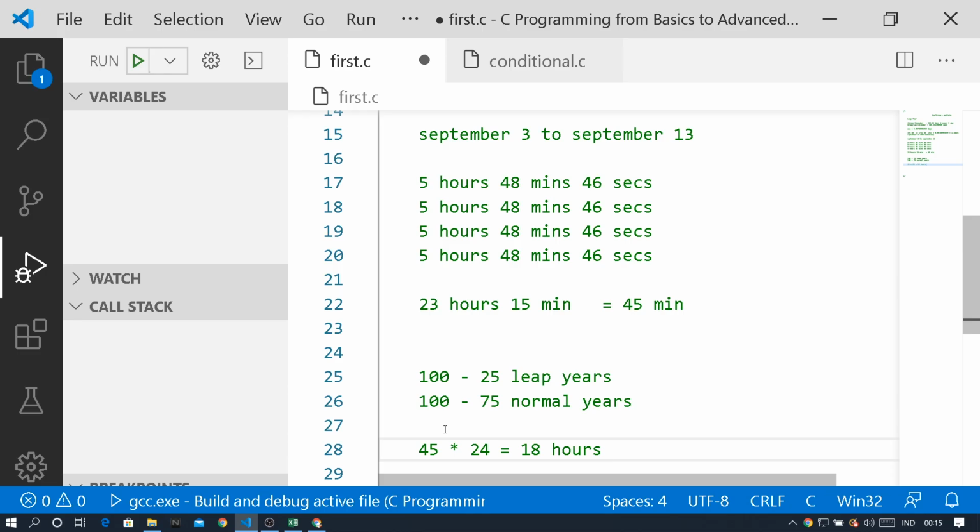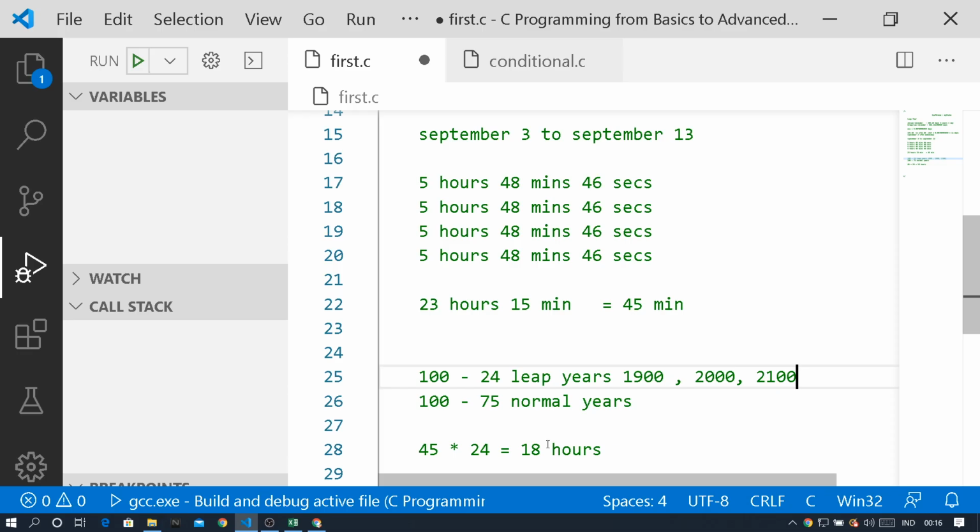So if 18 hours is taken, one day I'm going to cut. What one day? The 25th leap year is there, right? For every 100 years, the 25th leap year, I will just remove and make it 24 leap years. So what will happen? Every 100th year will not be a leap year hereafter. That is the reason why 1900 is not a leap year, because it is divisible by 100. For every 100 years there will be no leap year at all. So 1900, 2000 and 2100 are all not leap years.